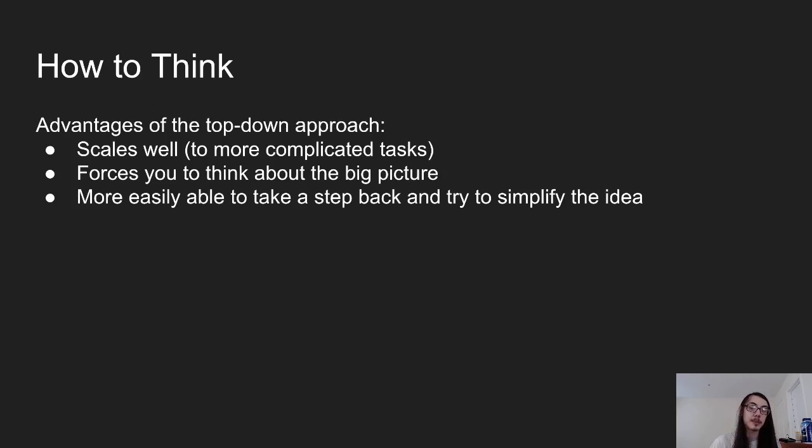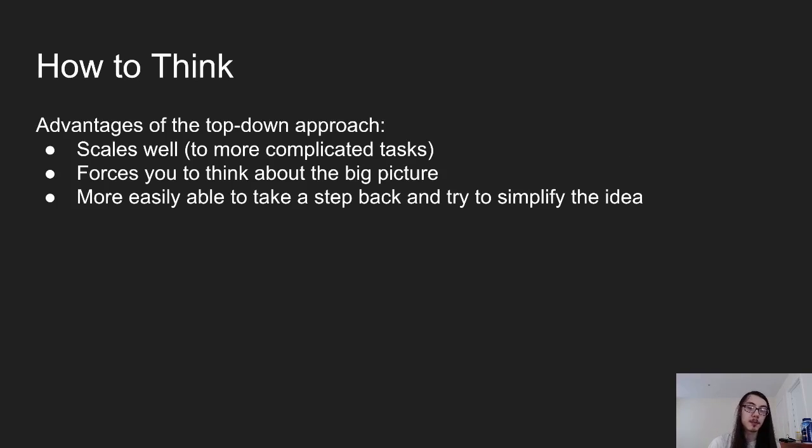It's harder to get trapped in the sunk cost fallacy that prevents you from switching out of an idea that you've already put a lot of effort into, even if that idea is stupid or complicated. You can realize that the idea is overcomplicated while you're planning it out, rather than while being in the middle of coding it, and you'll expend less effort overall. So yeah, that's my recommended method of how to think about your ideas in a way that ultimately makes it really easy to code them.